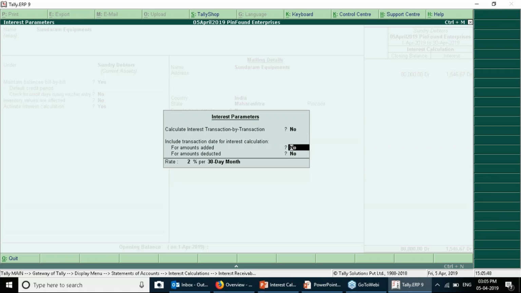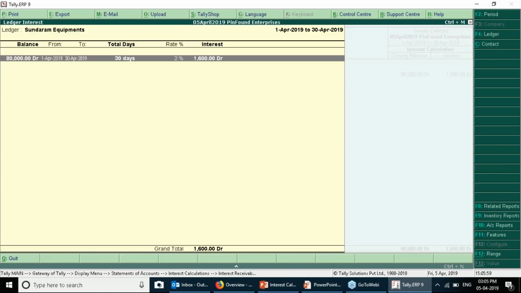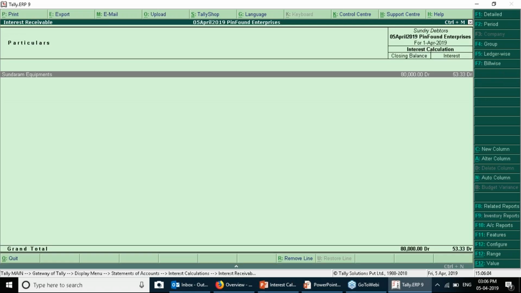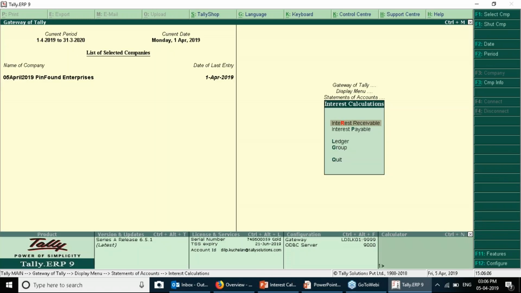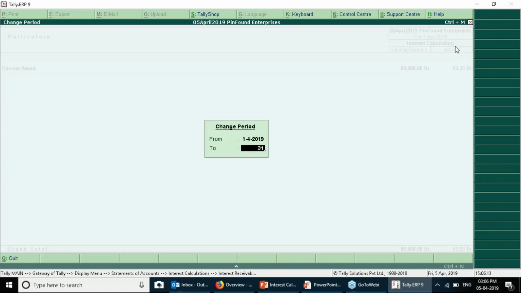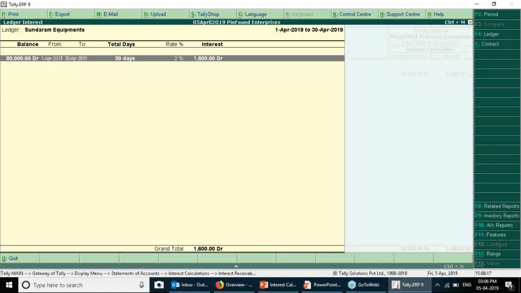So I would tell you what exactly this option is: include transaction date for the interest calculation, for the amount added. You need to make it yes. Now you can see from the 1st of April 2019, it is calculating the entire period. Now it is taking 30 days.